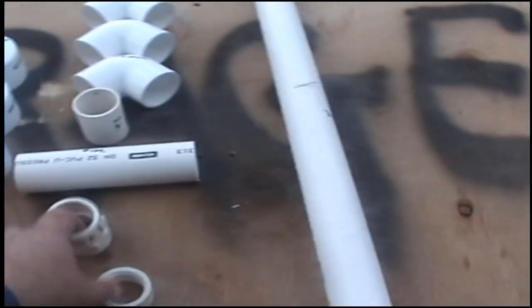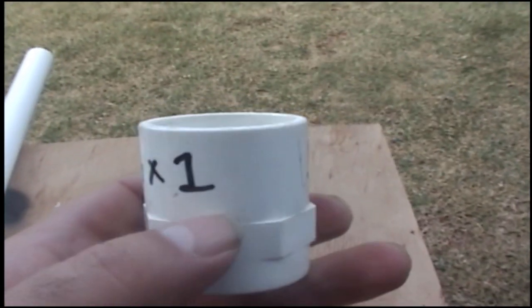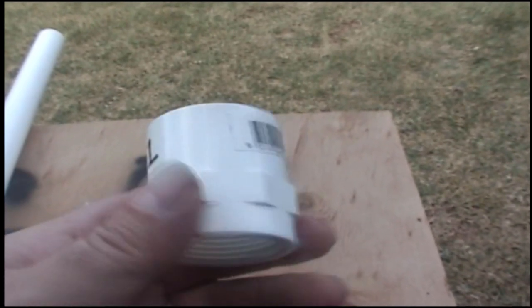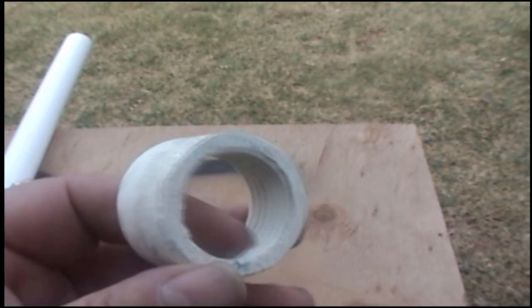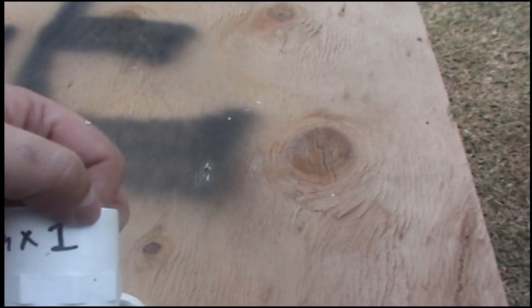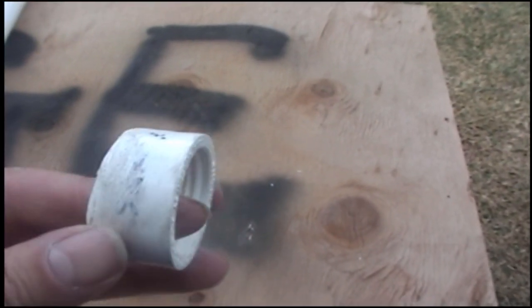Alright, first thing you've got to do is your 25 mil 1 inch thread. Now we only need the thread part of this, so what you do is you cut it just there, cut that piece off, and you grind that nut piece down smooth, so you end up with a bit like that. And this is the only bit I've had to modify to make this work in Australia. So you've got to do that. That's first up. I've already done it, and it was from a 32 mil to 1 inch thread, and you cut that just there and grind that nut off to get that piece. Okay, that's the first thing you've got to do.